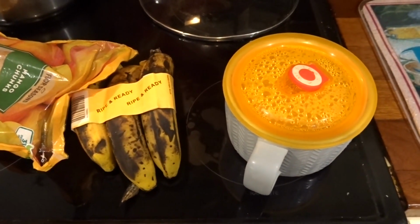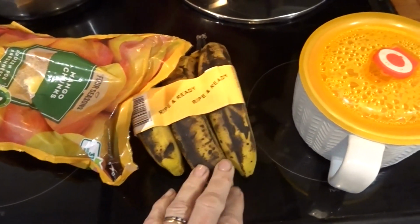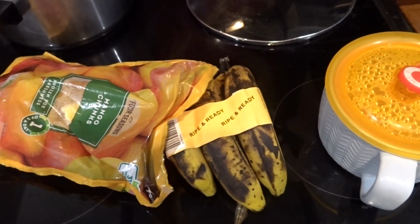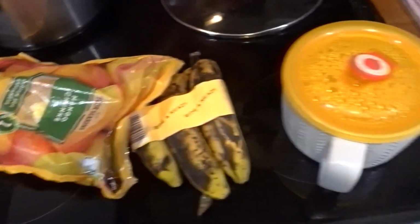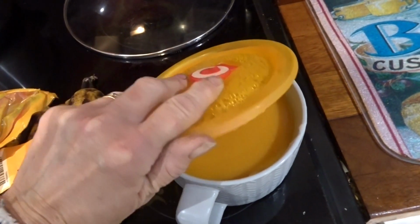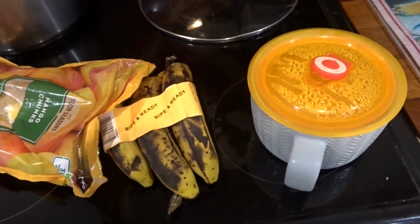So still on the pantry challenge this morning for breakfast, I'm having a smoothie with the last of the sorry looking bananas and some frozen fruit. Everyone else is having cereal or toast, and then for lunch we are having some more of the soup I made yesterday, as there was enough for 2 days. So that is breakfast and lunch for today.